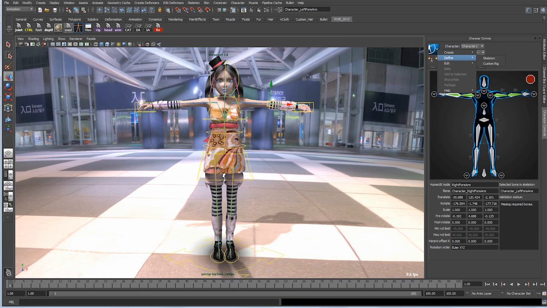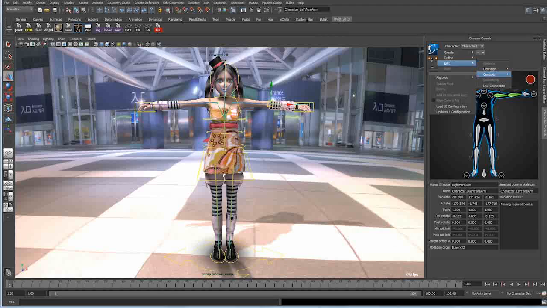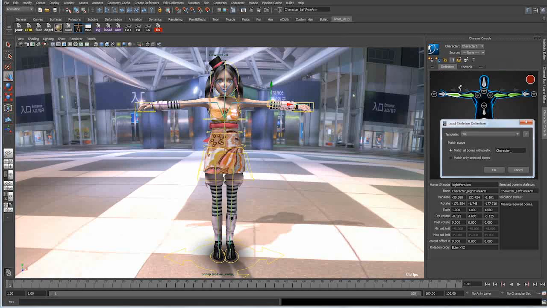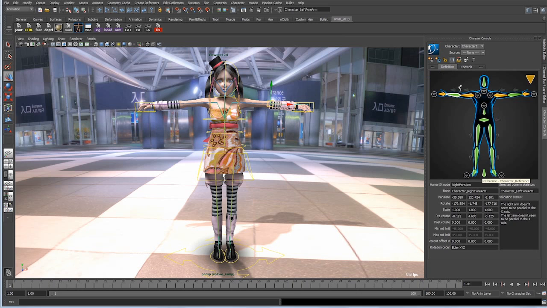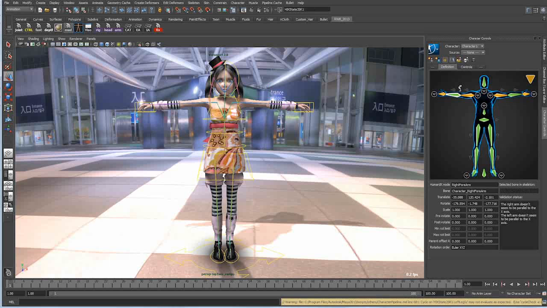In this case, I'm going to import a skeleton definition that I've already created, and also take a look at the fact that we can of course import bipeds as well as cat rigs inside of Maya. Go ahead and click on that, and you can see that my rig is set up. There are a couple of different warnings inside the character controls with regards to how the character is positioned, but I know this character is okay, so I can go ahead and lock the character off, and I'm set to go.